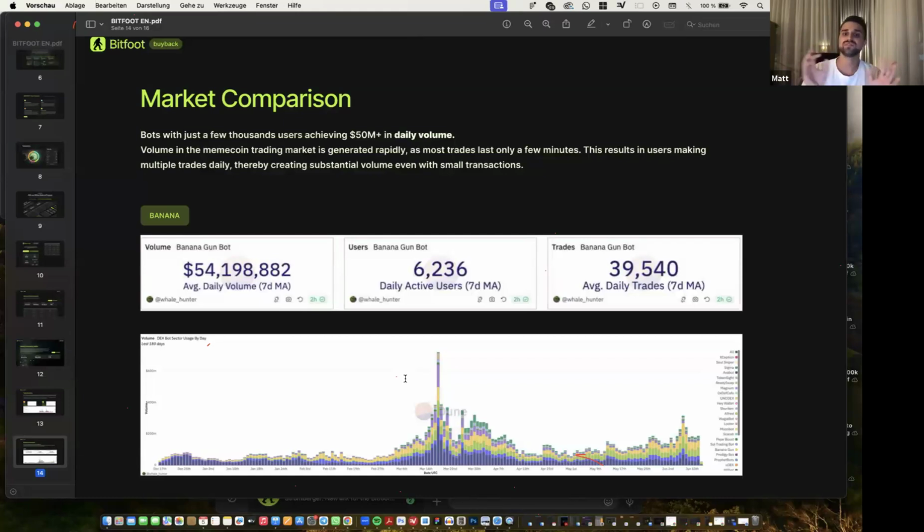Still, Banana had, with those 6,200 members, a trading volume daily of $54 million, meaning 1% of that is fee. It means 540,000. Half of this goes out to the affiliates, and 10% is being used for buybacks on the open market, meaning we're talking about 5, maybe some days even 6 figures of inflow into the market, buying back tokens and burning them immediately.